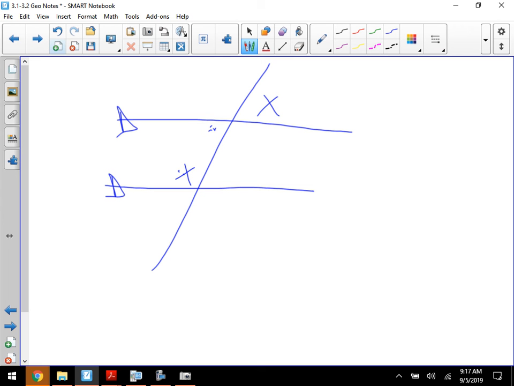So as we go through these things, what we're doing is just identifying which ones match. In this example, we were just marking off tick mark, tick mark, tick mark. If they share a tick mark, they're equal. If they don't share a tick mark, they're equal. If one has one and the other doesn't, they're always supplementary, always, if the lines are parallel. And this is where all of this little math stuff comes from.